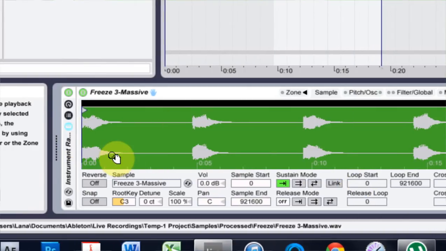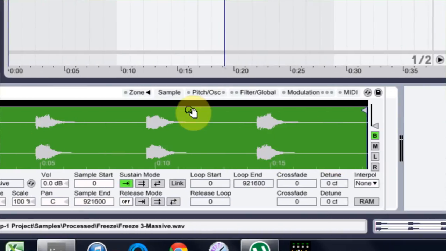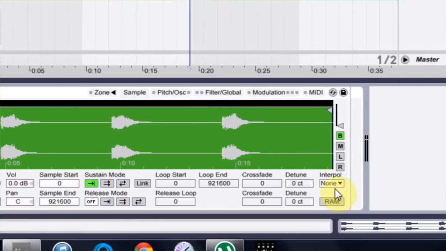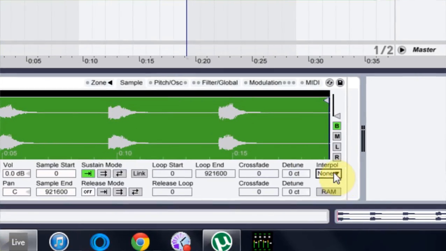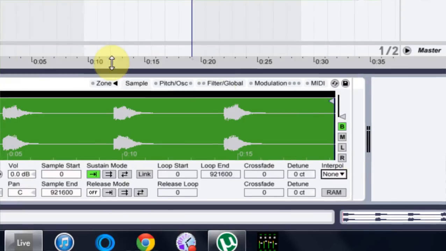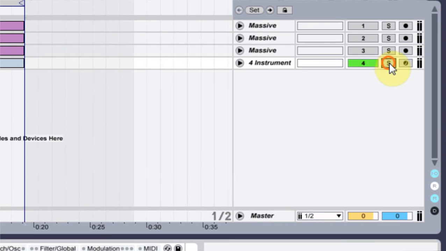But theoretically, you have played the C, D, E, F all the way up the scale from the low end to the high end on your instrument. If you're going to do it right, that's what you'd have to do. Then you'd have them in here, and this sample would be much longer. But like I said, for the sake of the tutorial, we're going to keep it short. So I don't need interpolation, so I'm going to turn it off. Interpolation takes a lot of CPU, and we don't need to be using it for this. So this looks good, perfect.